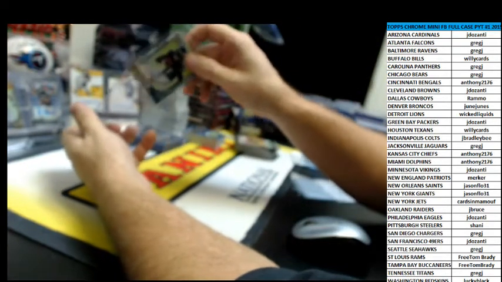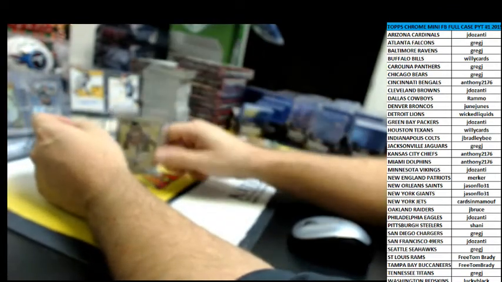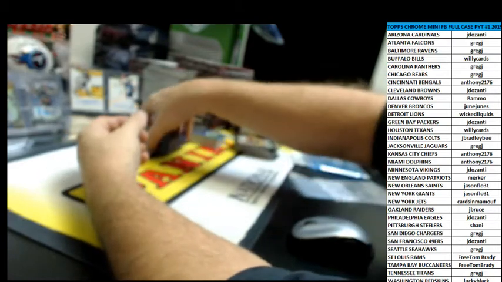So we got a number to 10, Todd Gurley auto, gold. A number to 15, Amari Cooper Pulsar auto. A one of one printing plate and a super fractor of Alfred Morris.